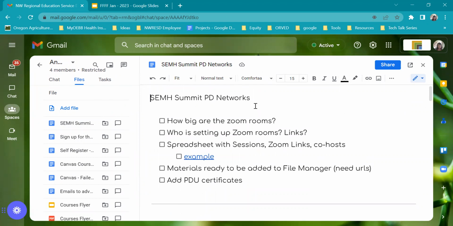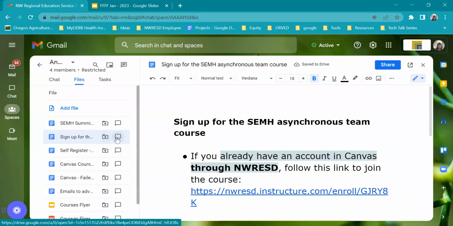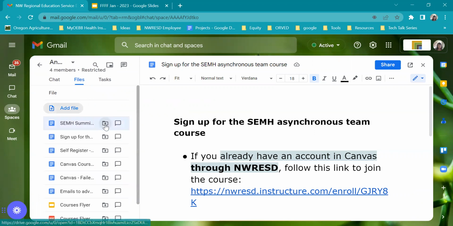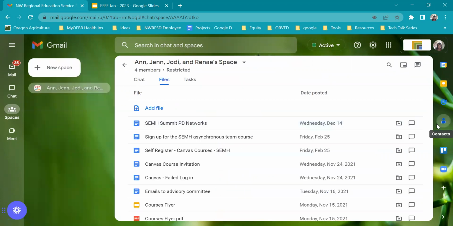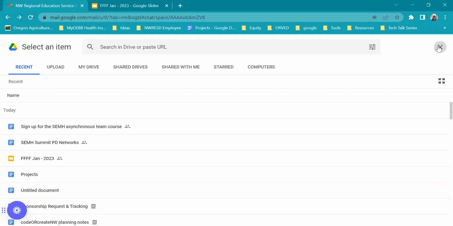When I'm done with this file, I can either click and look at another one. I can leave a comment about that file. It will put the comment, we'll go back to chat. I could send that file to someone else if I needed to. And then I can hit that X button and I'm back to just my list of files. You can add a new file and it'll connect right to your drive. And then exit out.